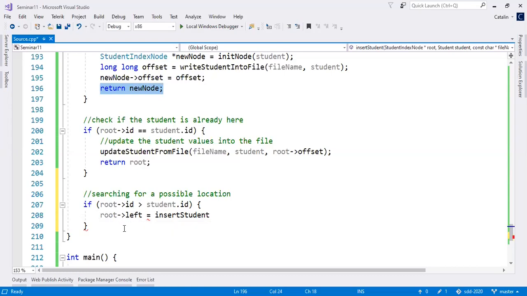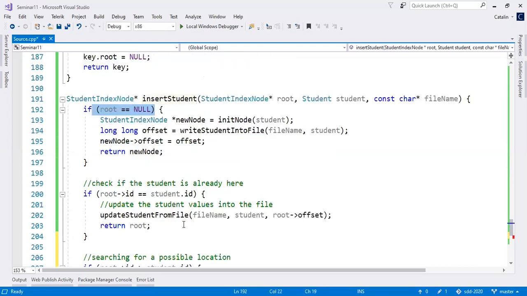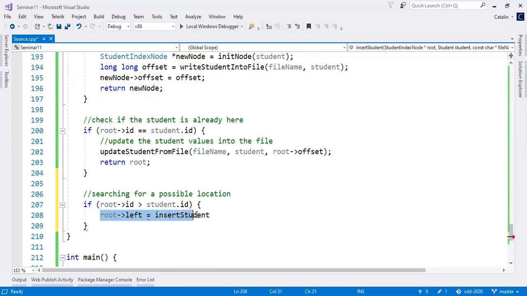If there's nothing there, the next time you call insert student, you will reach a null pointer. You create a new node and you return its address. Who will get this address? This call here. And in this way, you initialize the left link of the current node with the new node address. Okay, so this is the characteristic of this approach, returning a node address each time.